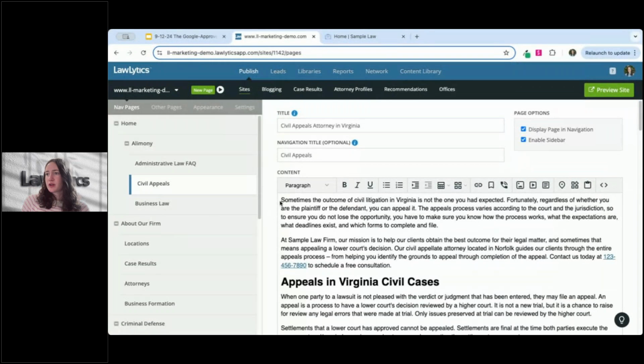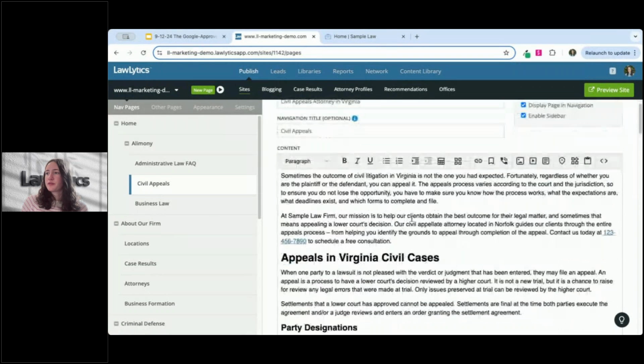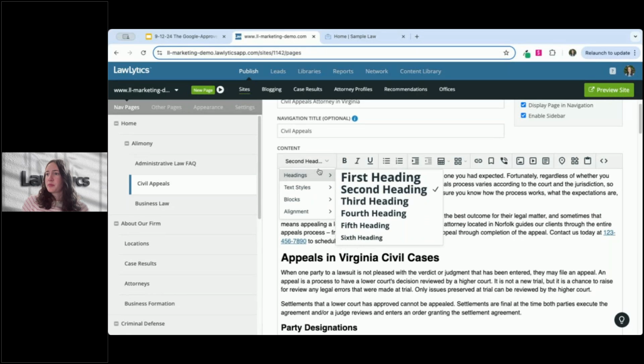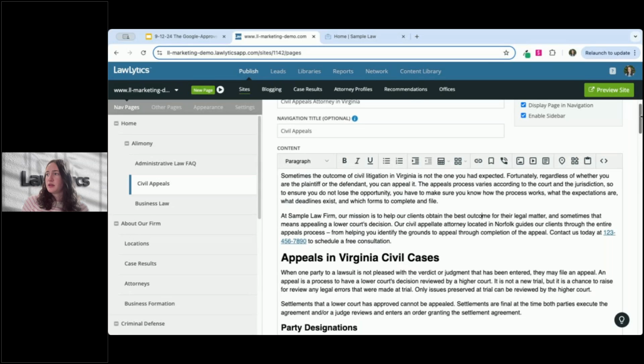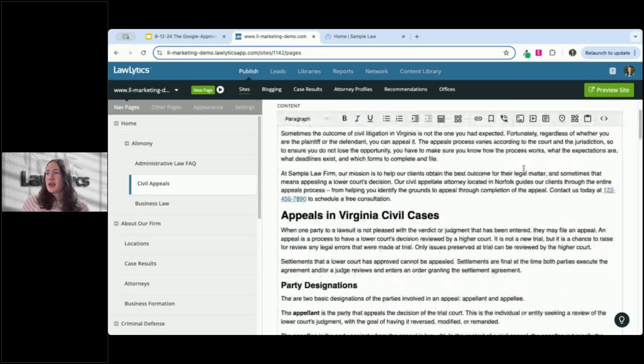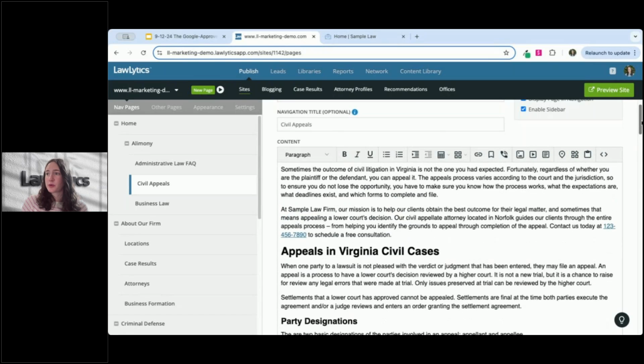And as I mentioned, all of this backend area has the pre-formatting that you need so that your pages look and are formatted correctly for Google's purposes. As you see, all of these headings that you'll need for all of your pages, you can add widgets, image, video, anything. If you're familiar with anything like Word docs or Google Docs, then you'll be able to find your way around this dashboard here.